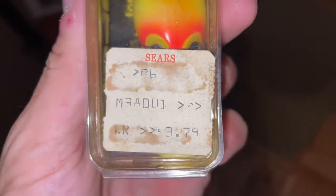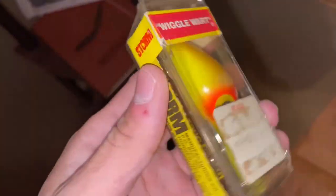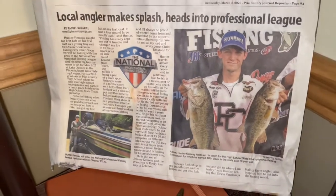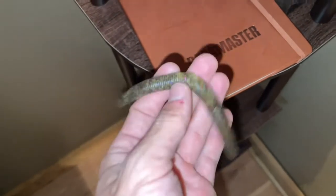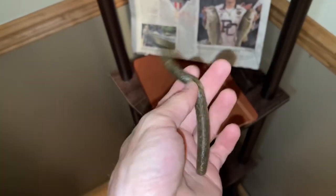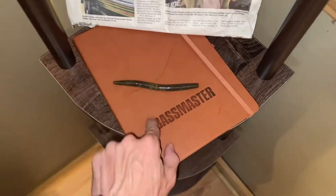You can see it still says Sears on it — it's got the price on it and everything. The packaging is immaculate. It's kind of a chartreuse-orange color, got a little bit of rash from the packaging but it's never been opened. Also got the newspaper I was in when I got invited to the NPFL, my fishing journal, and Scott Martin's Bassmaster Classic Senko. This is the Senko he caught a three-and-a-half pounder on at the Bassmaster Classic — he skipped it under a dock. You can see it in his YouTube video and in my Bassmaster Classic video.